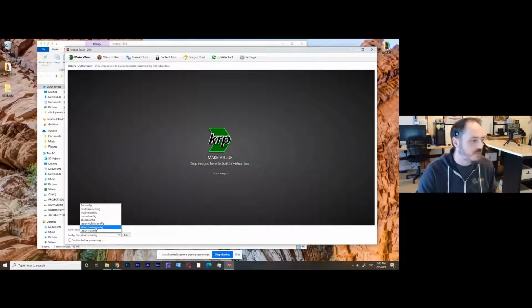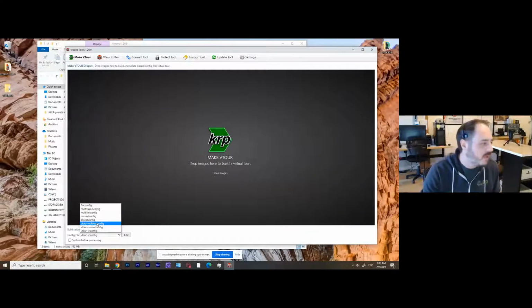And the most important thing to know there is that multi-res is basically creating multiple versions of tiles for Krpano, so that if I'm a mobile user, I might get different optimized files versus if I am on a desktop, I might get higher resolution, higher quality files, knowing that I have a bigger screen to work with and potentially more bandwidth. And then the ones on top are all related to one specific pano.